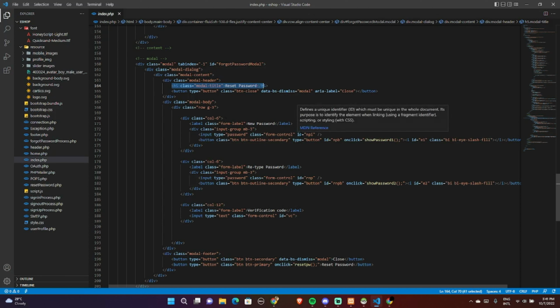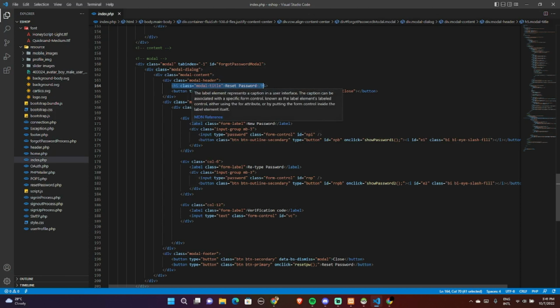Also I create a label. I gave a name for it, like new password, and I gave an on click option and assigned it to my script.js.